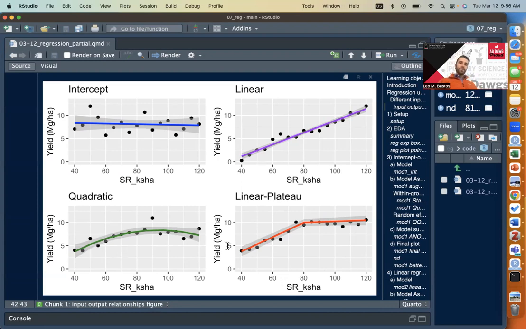All right, so what about this next one here? So the linear plateau. Can someone else that has not helped me yet help me understand what's going on here? Jonathan, what do you think? That from 40 until 80, there's a linear increase. And then at 80 it becomes constant. Yeah, so what Jonathan was saying is that from 40 to 80,000 seeds per hectare, we have this linear increase until a point, and then it plateaus out after that point.